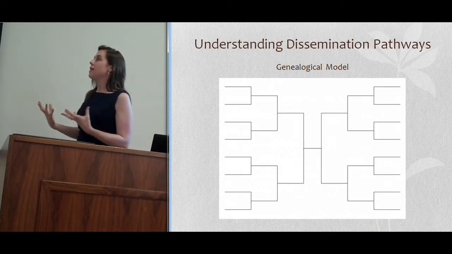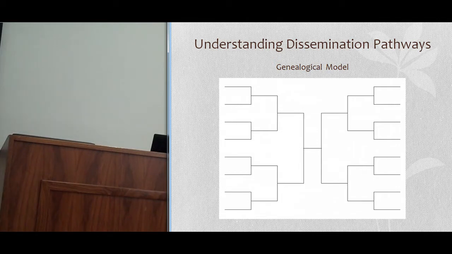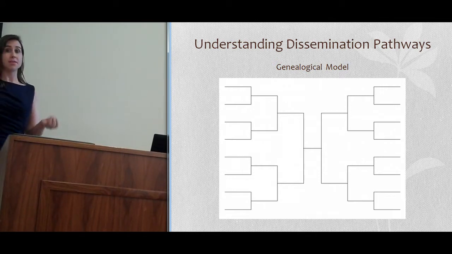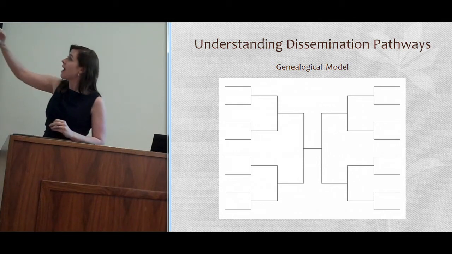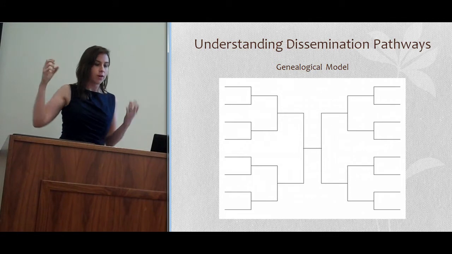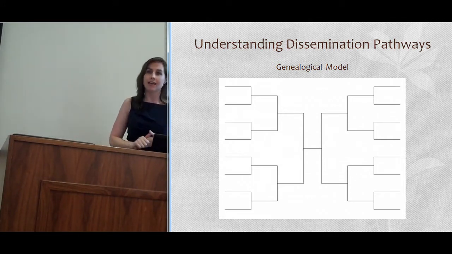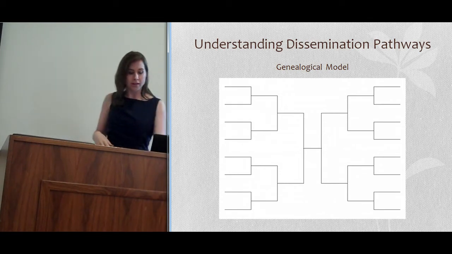So I try to think about it in the genealogical model. You have all these different influences, sometimes maybe just a single article, going into a point, and then that person changes it somehow. They add a little bit, take away a little bit, misspell things very badly, and then it branches off into whole new trees. So how do I explain that to a computer? How do I make it do that for my OCR text without me having to explain it?